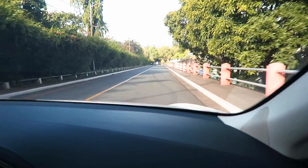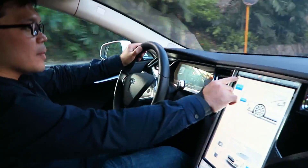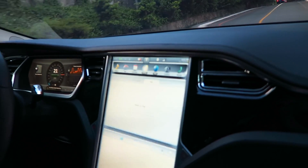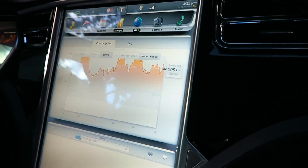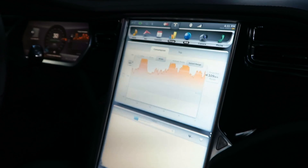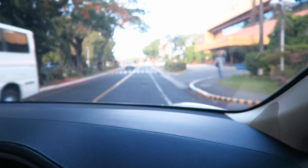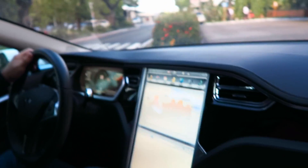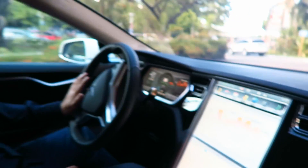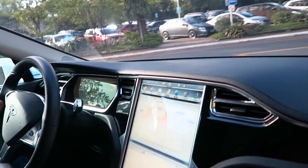Zero to 100 is 5.5 seconds. Wow. That's why when we look at the energy setting, it's going to say it's very inefficient. Even if it's supposed to run for 300 kilometers, because of the way we've been driving it, it just gives you 100 kilometers - from 295 to 109. So how you drive the vehicle is going to make a huge difference to your range, but also to how much fun you have. It's inversely proportional.